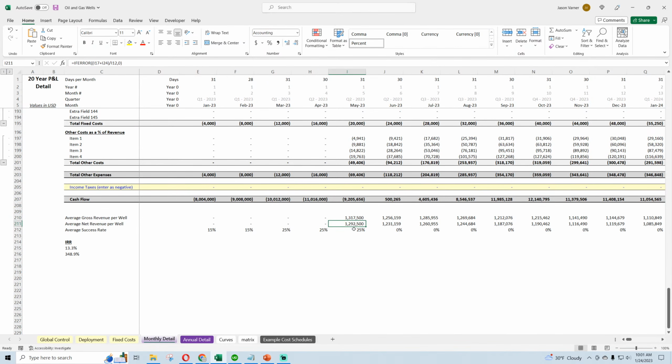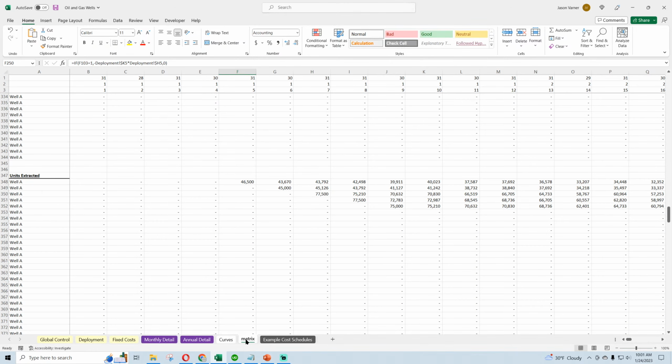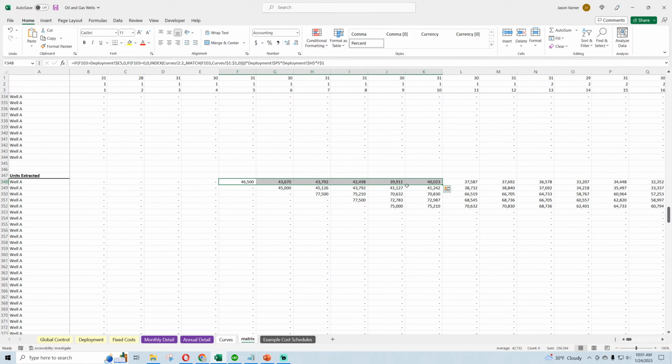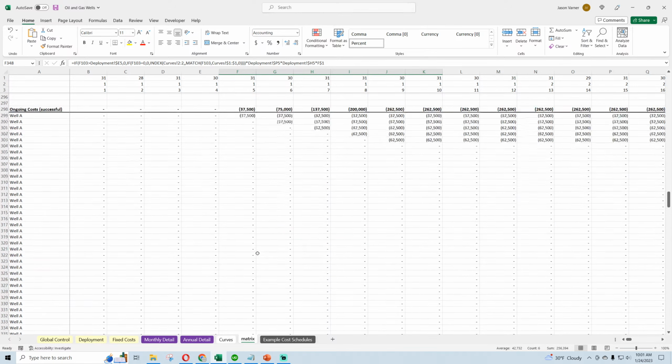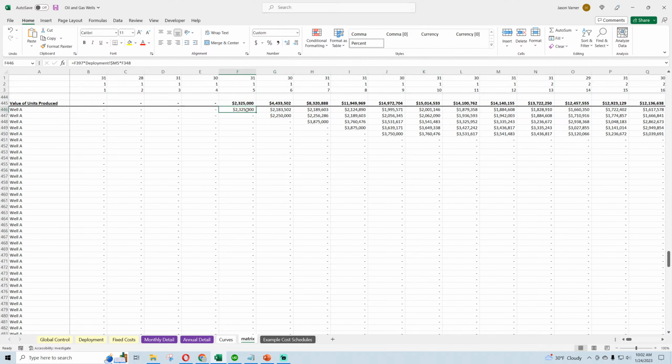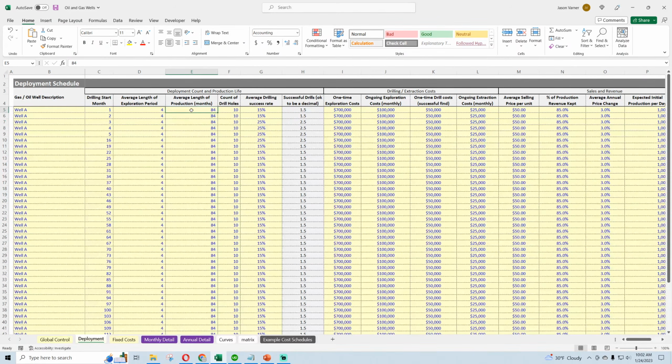We added a couple metrics here. I'm going to do a cool visual. I'm hoping it works out where we can see the units extracted over time, and we'll be able to see each cohort's depletion curve happening. So it really visualizes the value. Probably also, do we have revenue? Yeah, value of units produced, so we can see this effect over time, as well as essentially what's the initial value flow rate, and then what's the value over 20 years or however long you define the production period to be for.